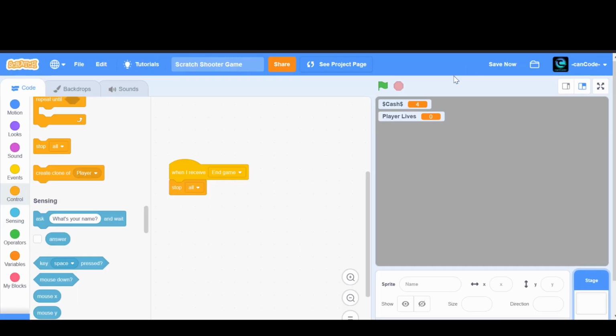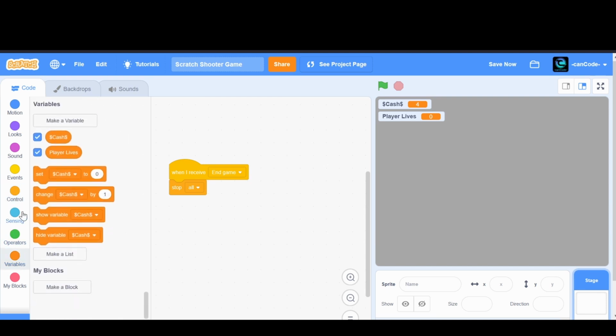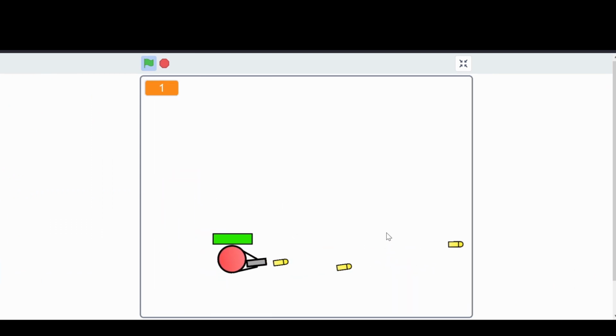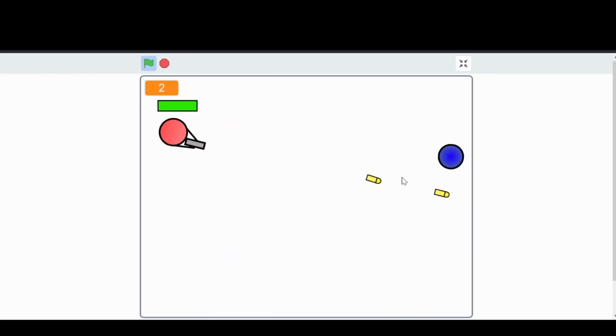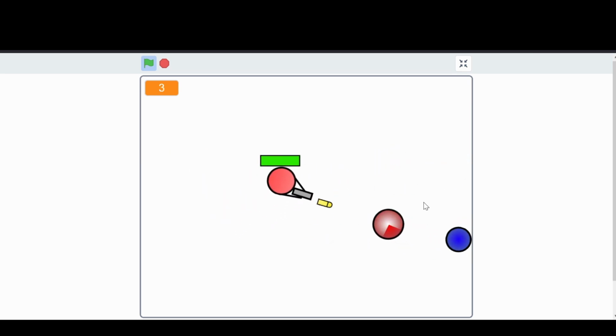Okay, now here's a little bit of things that we can do to make this a little bit neater. We have our player lives, but we also have a life bar, so we don't need this variable showing. So we can just uncheck the player lives. And now the cash is useful to see for now. Later we'll put some better digits on so it doesn't look like a variable. But for now we can just right click this and click large readout. And it will just show a big large readout of what the score is. So we can just get points by that.